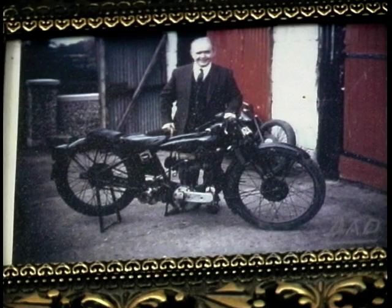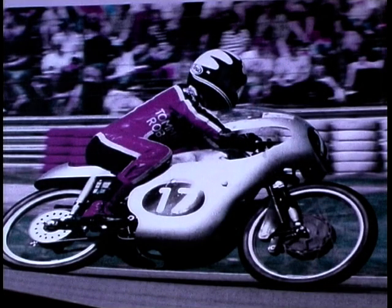But I turned that down because I wanted to have this first motorbike. And my father lent me the rest of the money and we bought the first bike for just over £100. But I didn't realise then that later I would be in Austria every year at the Austrian Grand Prix. It's funny how fate works, you know.